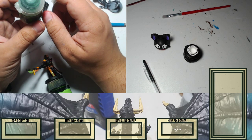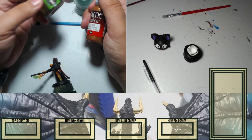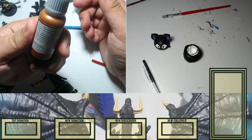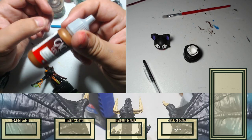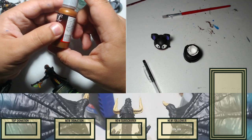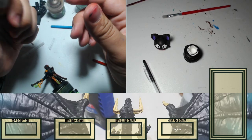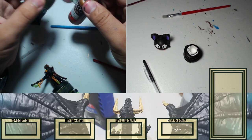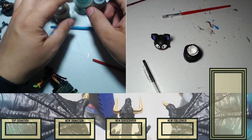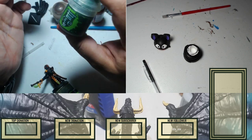A lot of people complain about these, and what they do is they buy a generic version of these bottles, especially if they buy all of Citadel or Games Workshop paints. You can get 50 of them on Amazon for, like, 12 bucks. And they'll put all of their paints into these, not just their washes, because none of their containers actually seal airtight anymore.